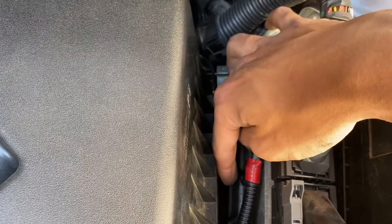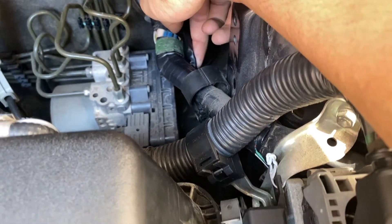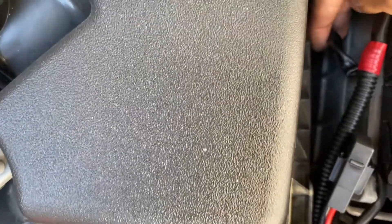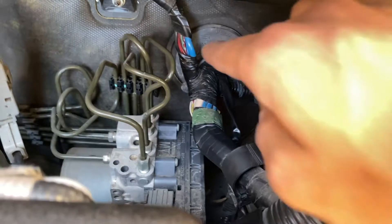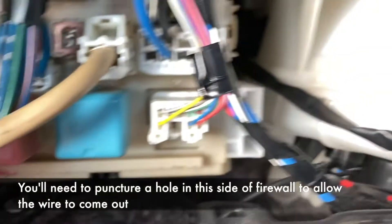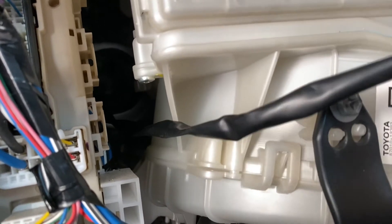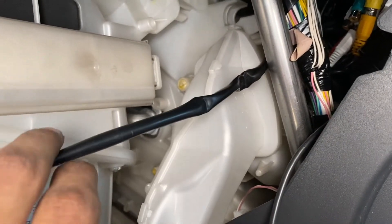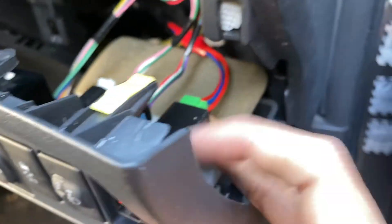Continuing along the tube, the remaining cables go to the relay. Out of that relay there is a tube that comes out which passes through the firewall. You can see this group of cables that comes out of the relay — I have passed that wire through the firewall, and it goes to the passenger side inside the car. This is the wire that passed through the firewall and I have traced it all the way to the driver's side.